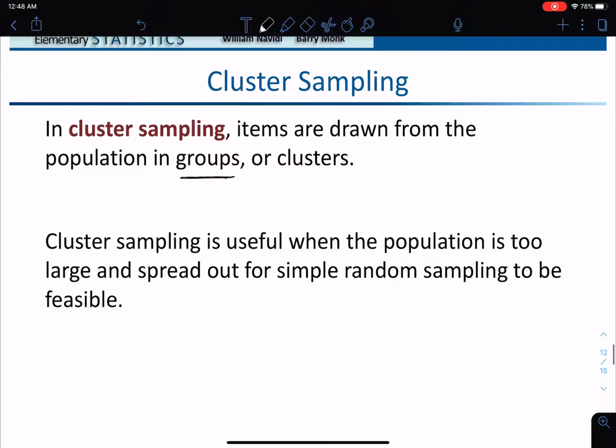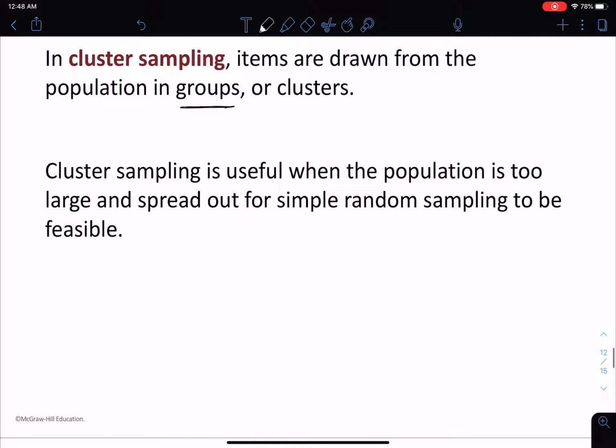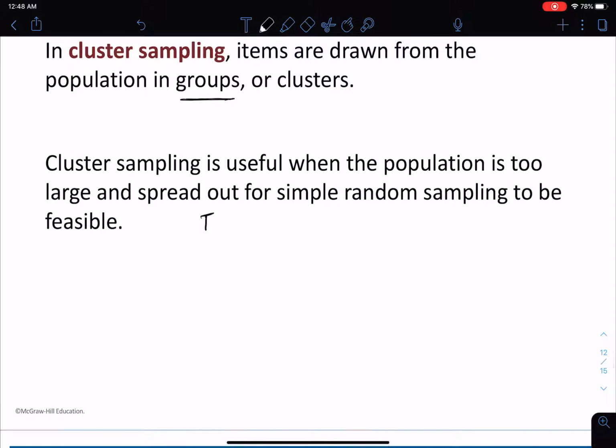Wow, they didn't give much there, so I'm going to add to that quite a bit more. Let me do a little example right here. Let's say Taco Bell wants to do a Taco Bell employee survey of all the Taco Bells in California.